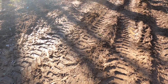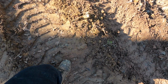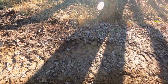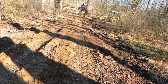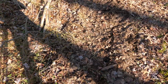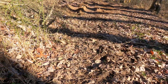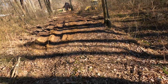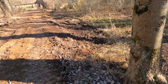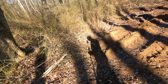I buried a lot of concrete here, and one piece is sticking up just a tad, so I've got to get a couple of those things out, and then I'm gonna put a little bit of a final grade on it. As you can see, it's a little lumpy, especially right in here. Tough to see, but anyway, it's so much better using it now that the trail's been moved, because you almost had to turn around and go over to that side of the tree. So a very nice improvement, at least.